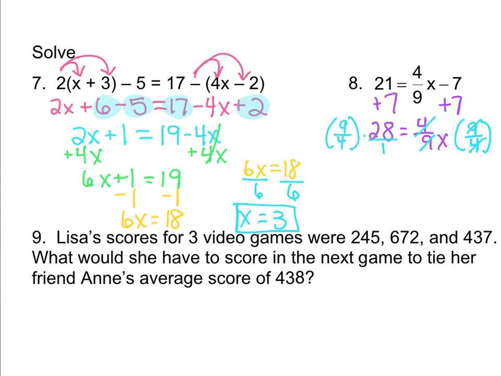And if I think about it like this, I could go ahead and further simplify and say 4 goes into 4 once and into 28 7 times. And I could see that 9 times 7 is 63. So x equals 63. And of course, you can always go back in and plug 63 back in for x into your original problem and make sure that it works out.